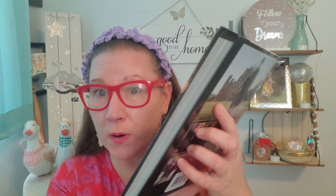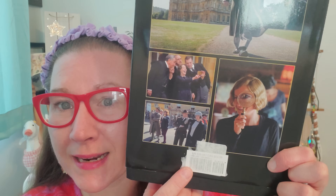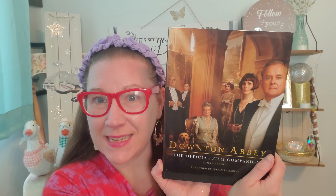I do want to hold on a minute and show you guys — because I know so many people love this show — this is Downton Abbey, the official film companion. This is a huge hardcover book, super duper beautiful, thick, such a great keepsake. I couldn't get the sticker off — they double-layered it — but this originally went for $29.99. I've heard that is such a phenomenal show and it really does make me want to watch it. So I grabbed that right up and I couldn't wait to show you guys that you could possibly find it.